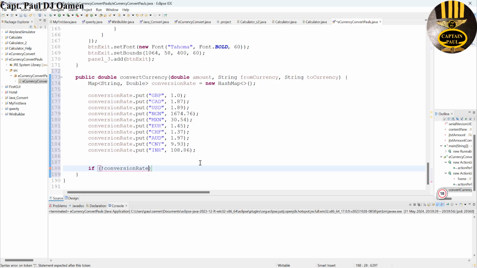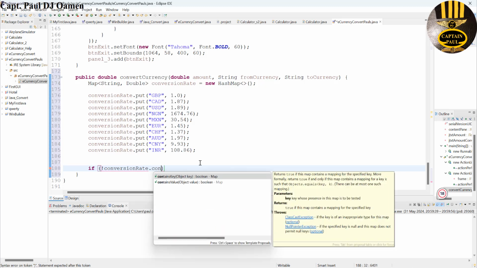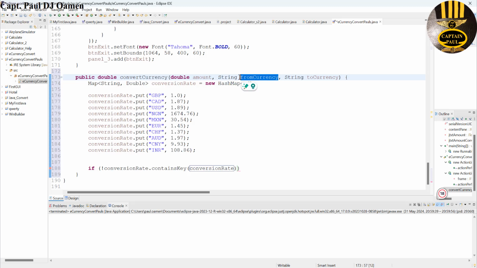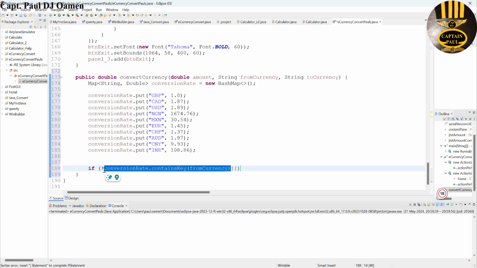If it's not conversionRate.containsKey fromCurrency, that means you entered a wrong value, so a message box will be displayed. Or, that's how we write or here. The next one, if it's not, just paste that one in there. That is true.